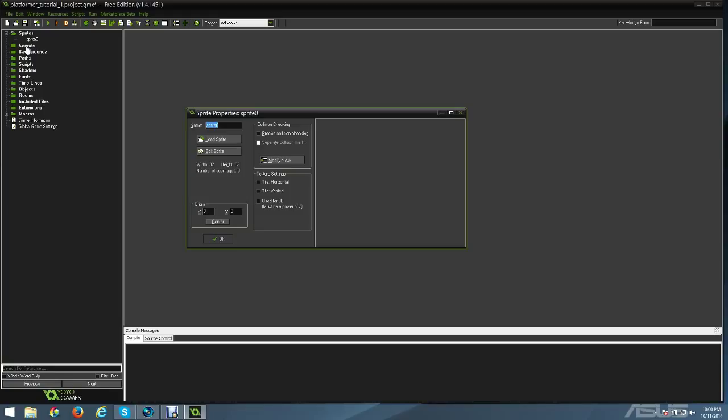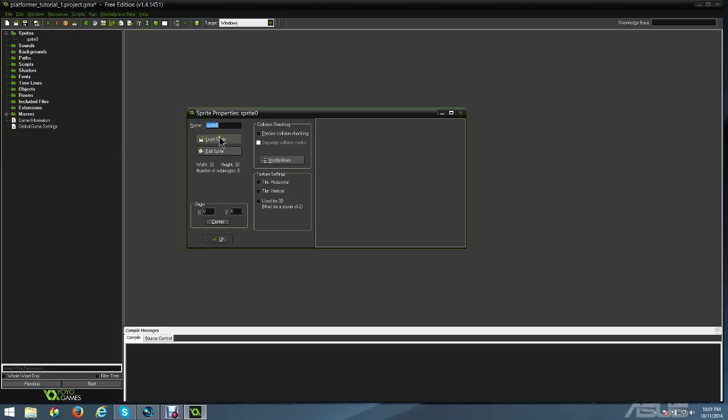So again, 90 to 95% of everything visual you see is a sprite. The only exception, I think, would probably be particle effects. I'll get into that in a later tutorial, so don't worry about that right now. But particle effects is not really a sprite, it's something else. But yes, 90 to 95% of everything visual you see is a sprite.